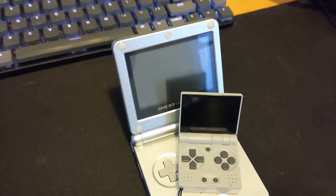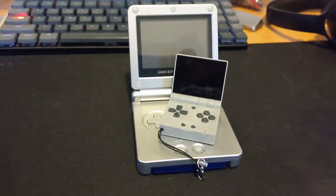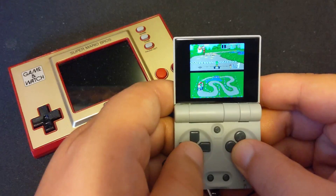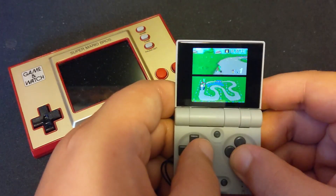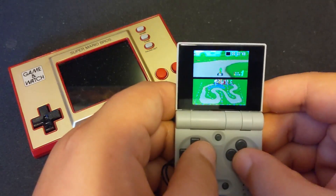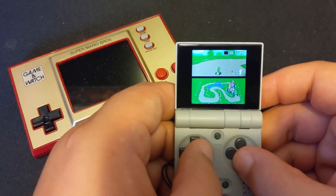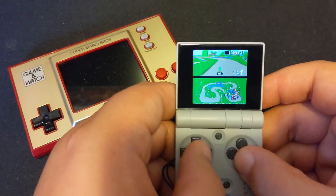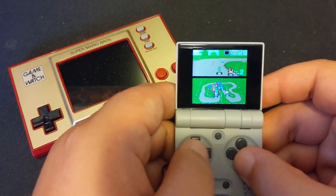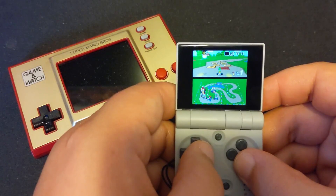In terms of design, it feels very clearly referencing the Game Boy Advance SP. The buttons are satisfyingly clicky, and you even get some replacement buttons — if you're not happy with the default buttons, you can swap them out. That's a nice little perk, and honestly it encourages you to crack open the device. One complaint on the buttons is the bumpers are kind of awkward to hit. You have to have your fingers in the exact right position to really give the right amount of force to click those in, but not too bad considering how small these buttons really are.